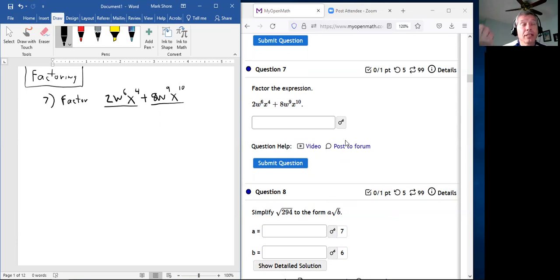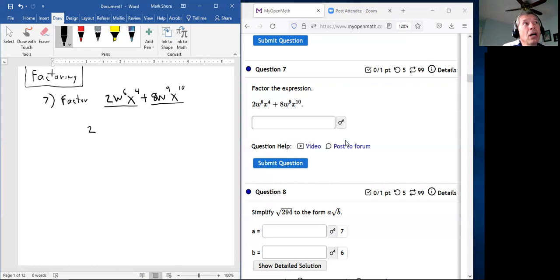Yes. And you can't go any bigger than the smallest number. So the common factor in terms of the numbers is 2, because 2 will go into 2 and 2 will go into 8. And we're going to be doing plenty of these. So if you're not sure yet, don't sweat it, because you're going to see a lot more.